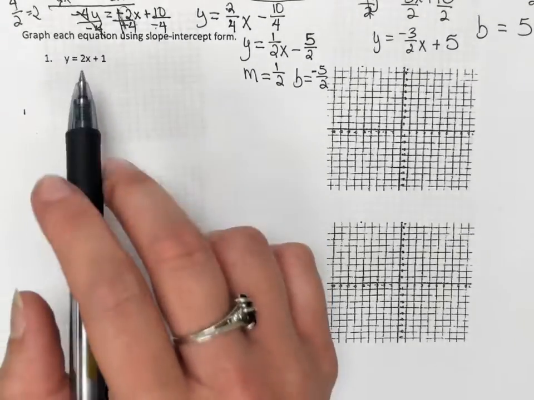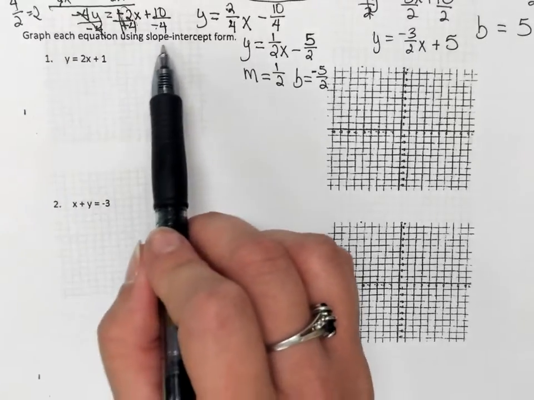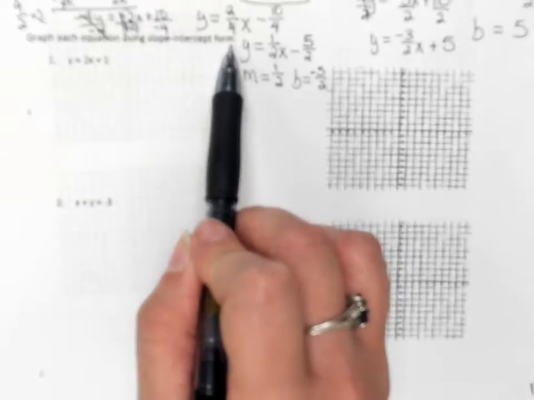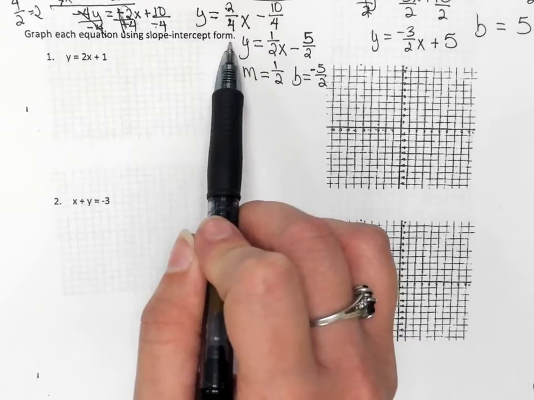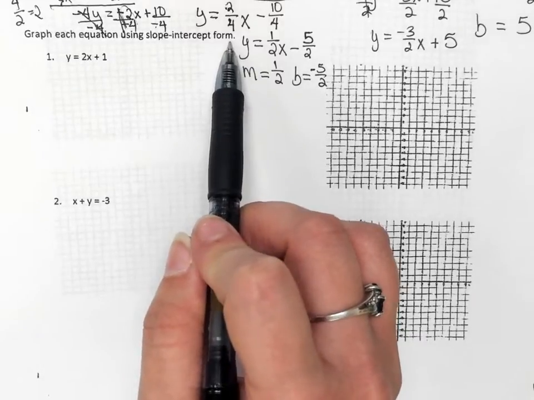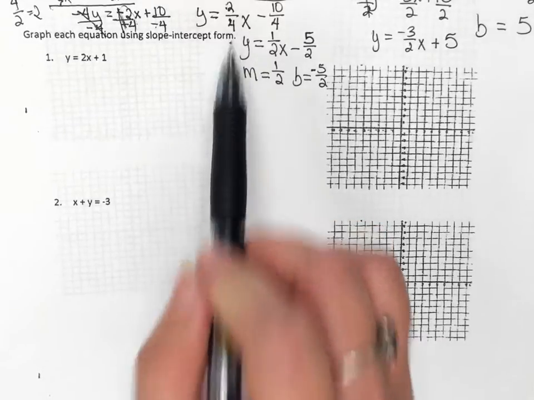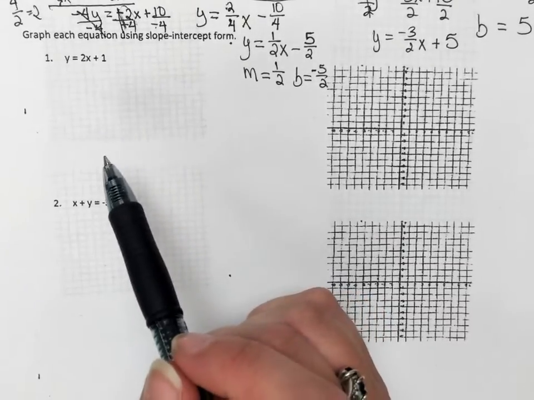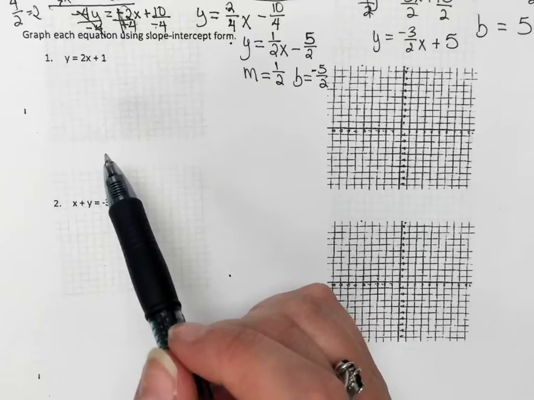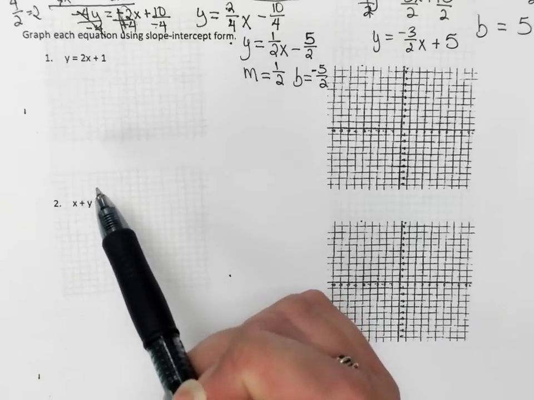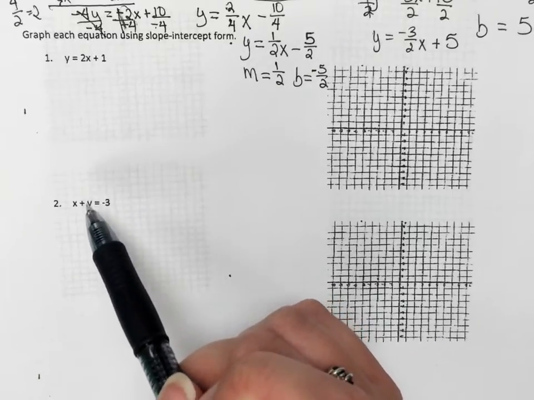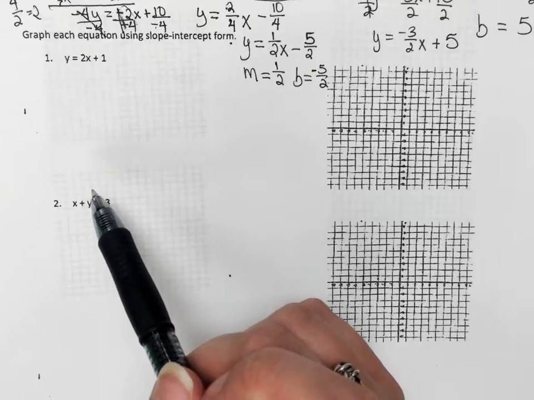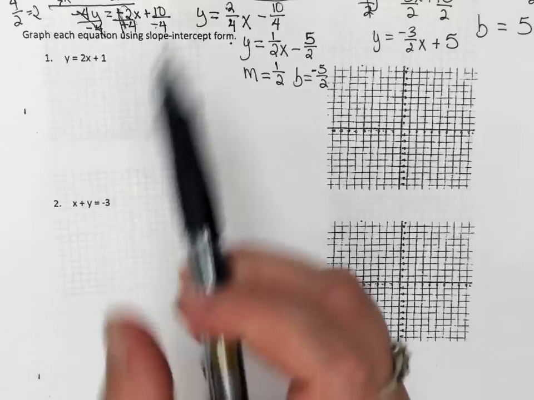1 and 2. You ready, Josh? 1 and 2. It says graph using slope-intercept form, okay? So on your test, you're going to have to be careful. On your test, one of them is going to say graph using the intercepts. What do I do if it says graph using the intercepts? You plug in 0 for the x and the y, right? But that's not what this one says. So a biggest downfall so far has been that y'all don't read directions, so be careful.